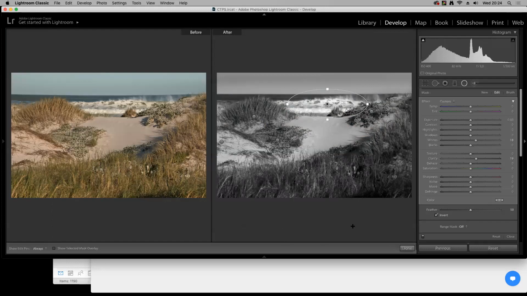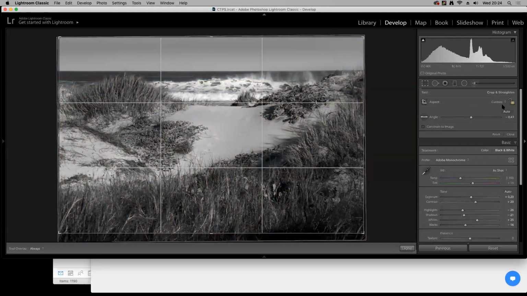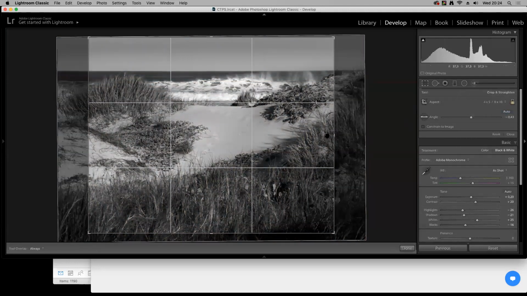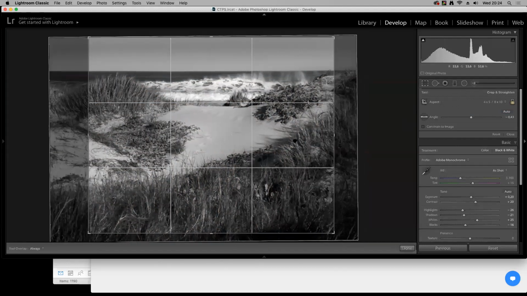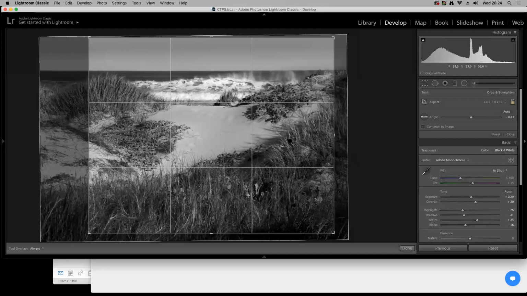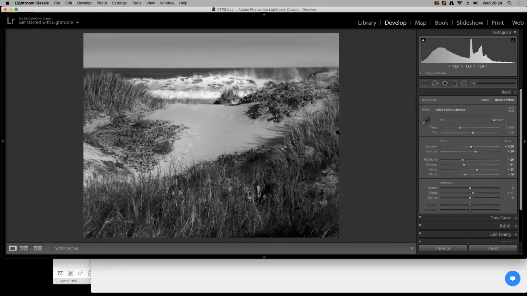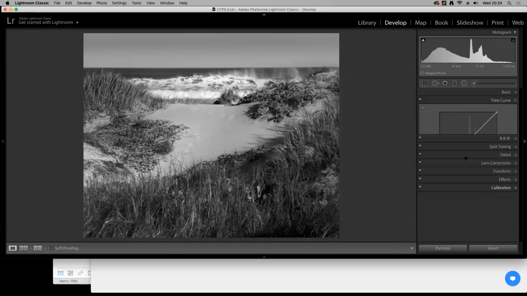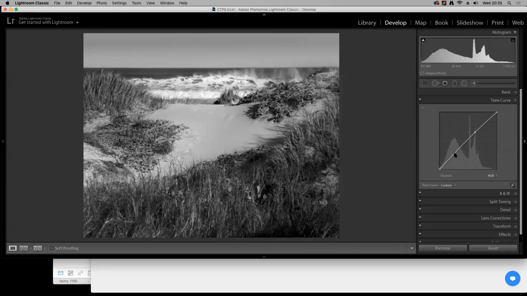I think this image will benefit from a crop as well. I'm going to take quite a bit of space off the left, just again to try and keep the emphasis in the middle. So I'm going to go for a squarer aspect ratio like so, and just position my crop over there. There we go. That I think looks quite nice to start off with. I'm going to again just tweak the tone curve a little bit just to give it a nice bit of punch in its overall tonality, like that.